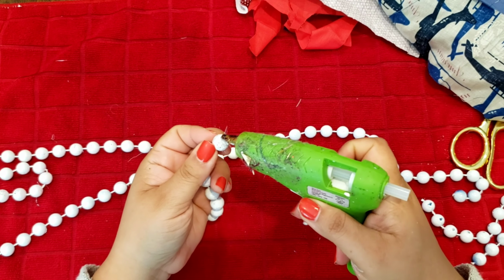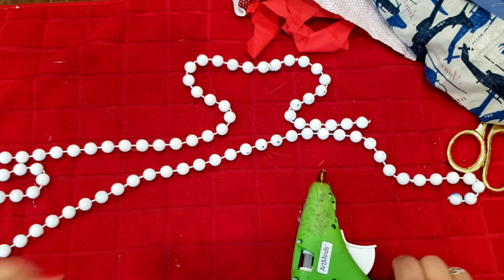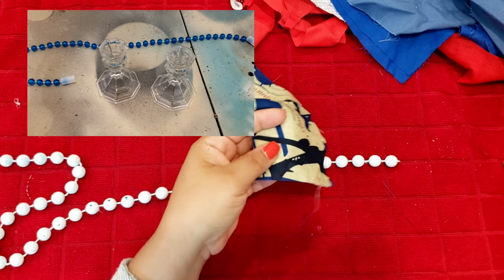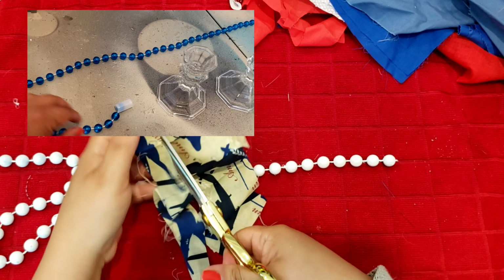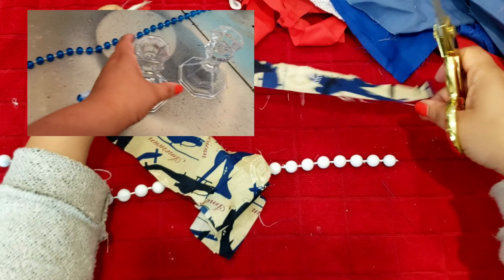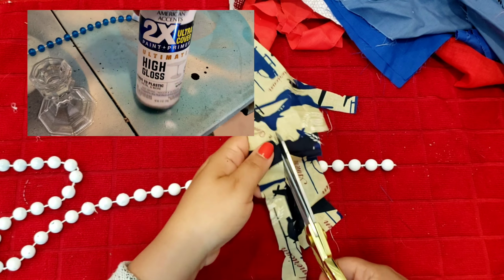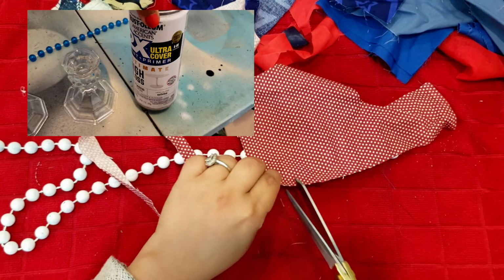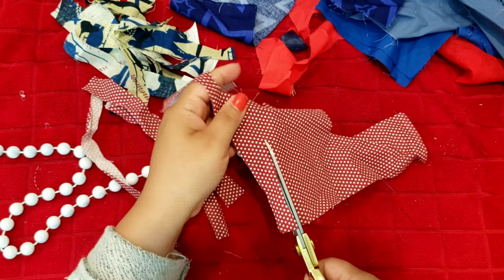So as you just saw with the banners, I'm creating another banner using the beads. In the beginning of the video, when we were spraying down the candlesticks, we also purchased these beads from the children's section where all the toys are. These beads are actually glued pieces from the necklaces and bracelets that you will find in the Dollar Tree. It just needs a little bit of fresh paint.